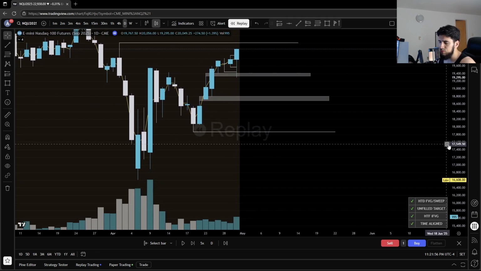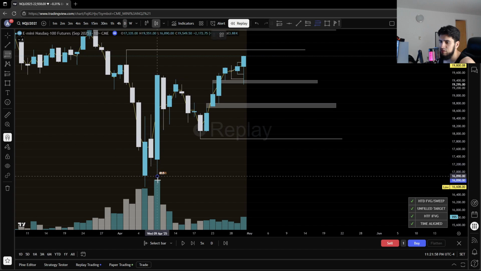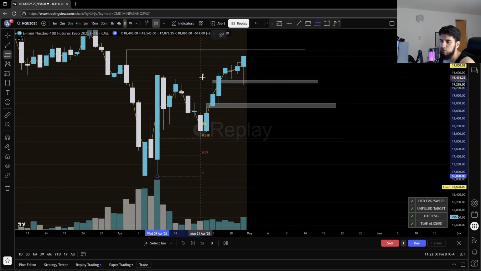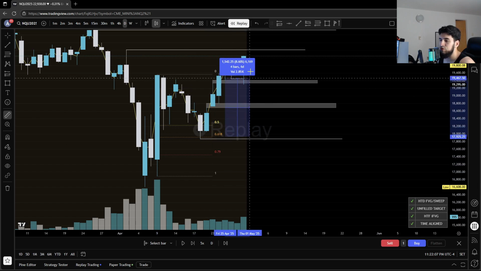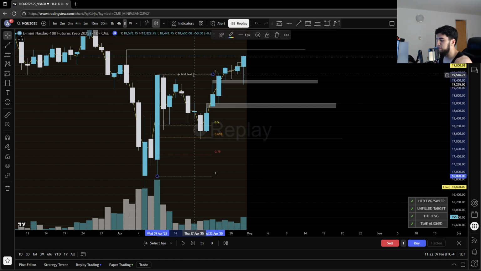Also, another very helpful tool is using the Fibonacci, like I used before. If I just draw out the fib level from here to here, we see that price rebalanced fully to the 0.618 level, and now we're starting to see a reaction higher. So I'm still expecting price to keep on continuing higher.